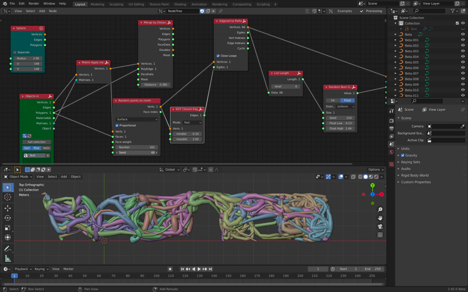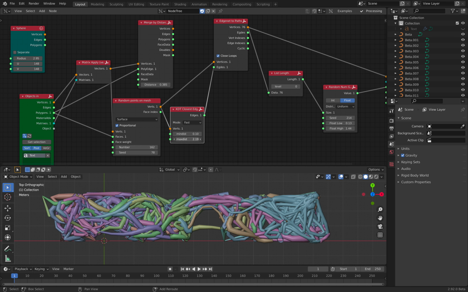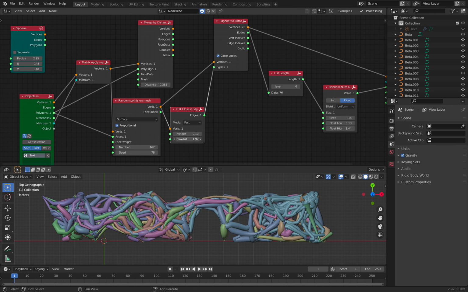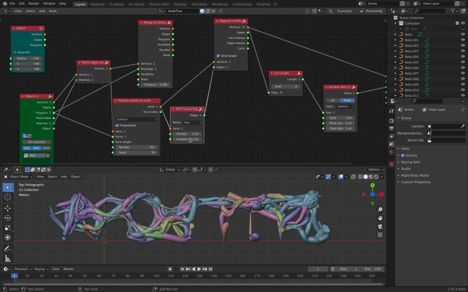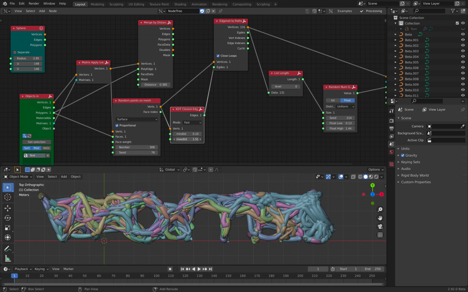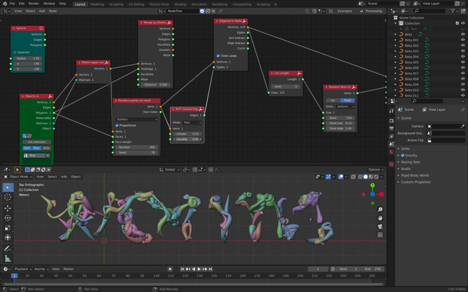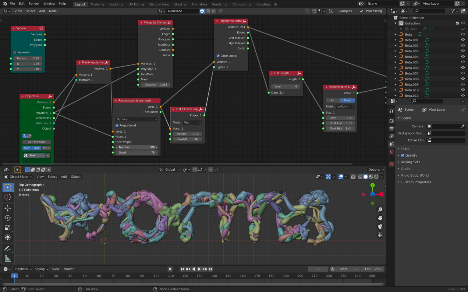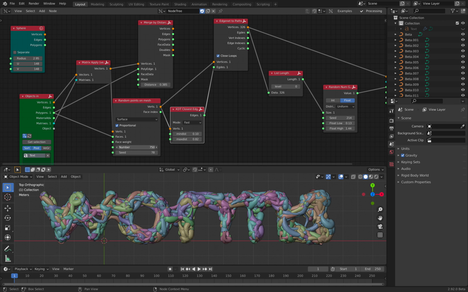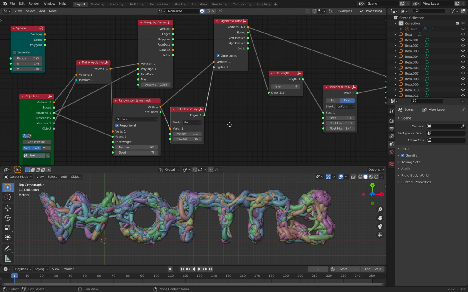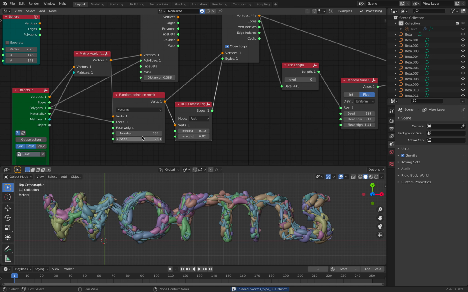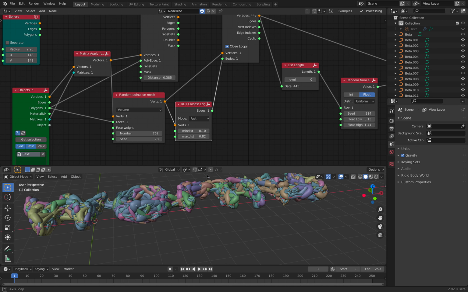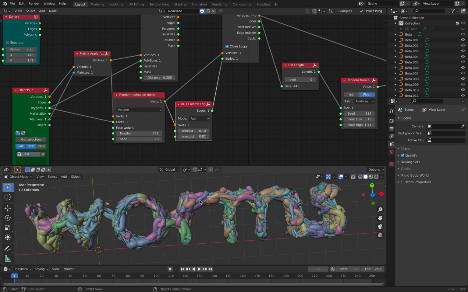So we have something that's a little bit crazier. I'm adjusting this value, trying to get a good value. So we still have our text being generated on the fly, and then also the worms are being generated. Surface or volume, we can play around with that, and so we have our result, which is pretty interesting, right?